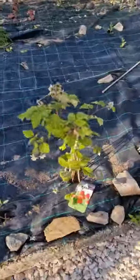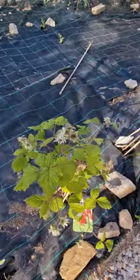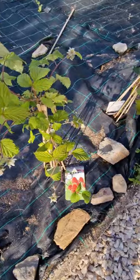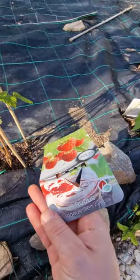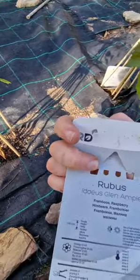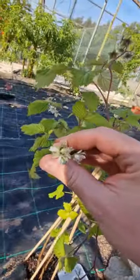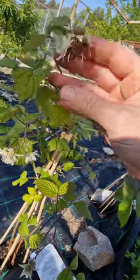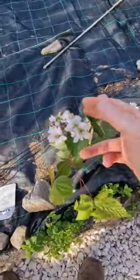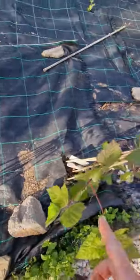Okay, now let's see. So here the raspberries are full of flowers. Ready? Okay, here you go. Even got the paper saw. See? Raspberries. And yeah, they're full of flowers already, so that's a good sign. It's really enjoying being here. There you go, very good. And here even more flowers, different color, because it's a blackberry, these ones here.